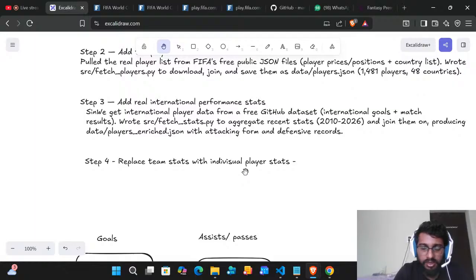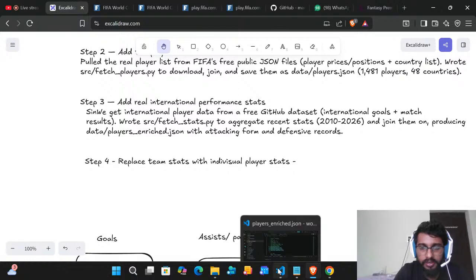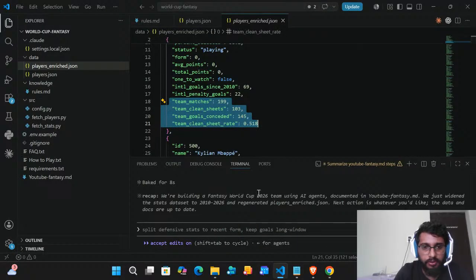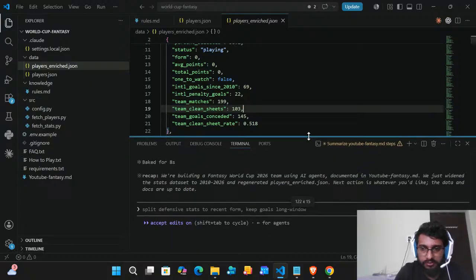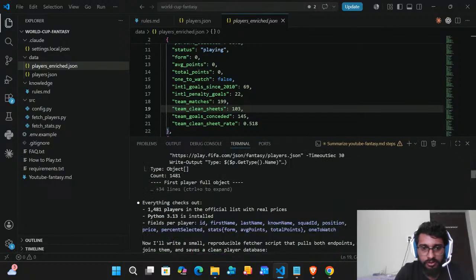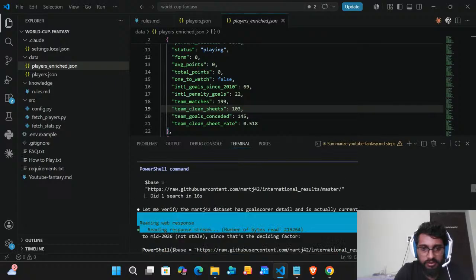I have Claude ready with me, so I'm just going to quickly show how Claude works also. I've already set everything up. Claude runs in my terminal and I'm using VS Code, and it would code everything for me. So this is the terminal.